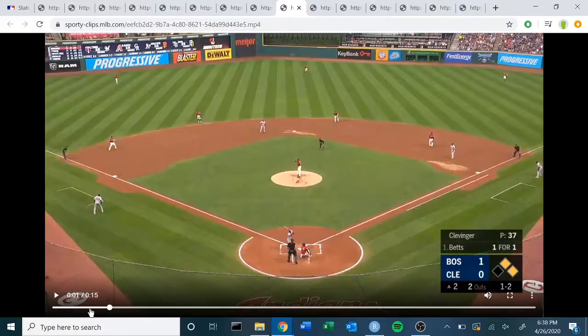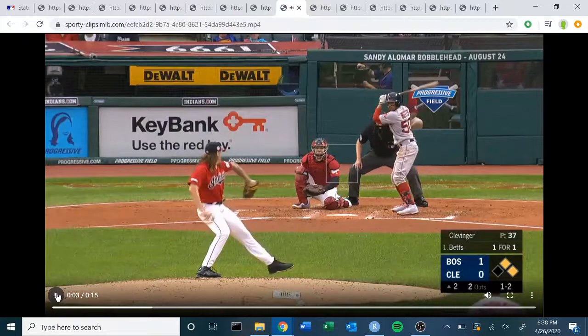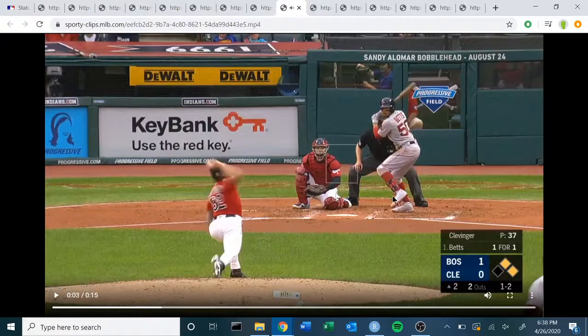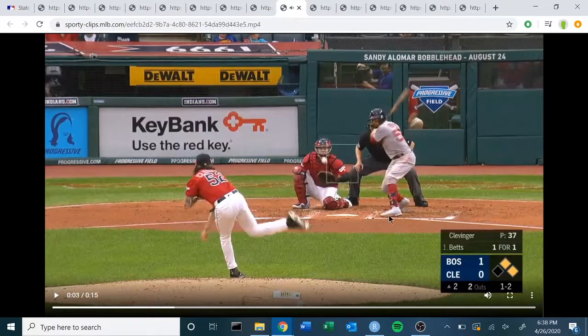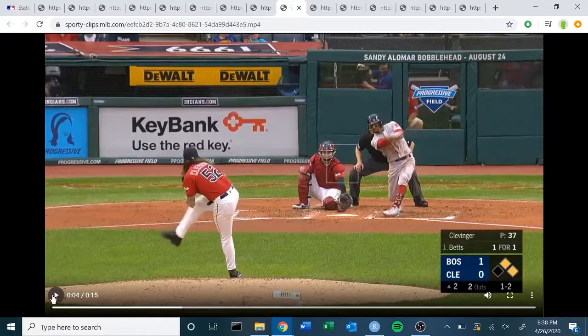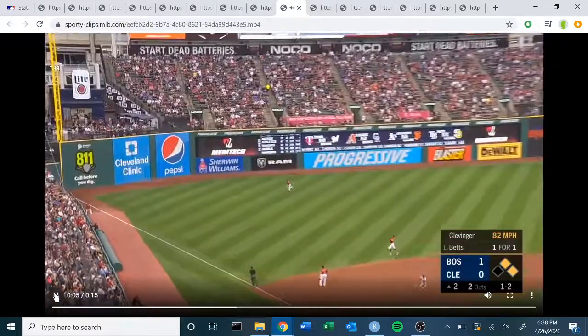If we look at his posture, Betts starts straight up before the pitch, getting ready to step, and appears to land kind of closed, and really just goes down and gets this ball. I think this is a very interesting position. I'm trying to learn more about hitting. As you can tell, this is more of a pitching heavy breakdown, but I'm trying to learn more about how hitters are reacting to these pitches. And this looks like Betts just went down and got it. This looks like a good position that he's in. And he hits it out for a single.